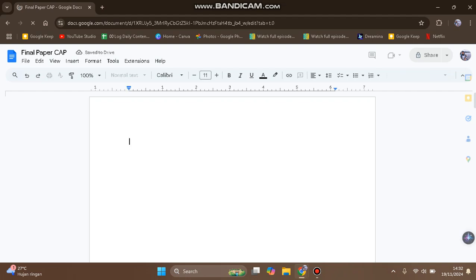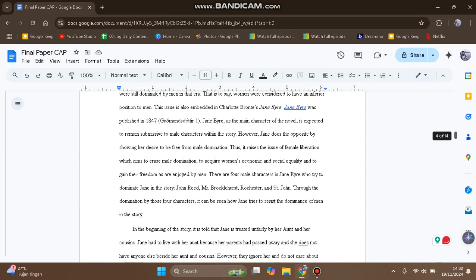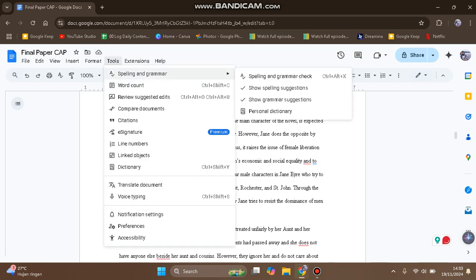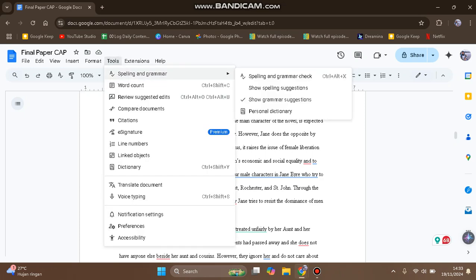And now after the file or the document is open, if you want to turn off the spelling check or the grammar check, you can just go to tools in here on the Google Docs, click on the tools and you'll see spelling and grammar. Now we can just uncheck this spelling suggestion to turn off the spelling checks. Just like this, you can click on that. So now the spelling check has been turned off.